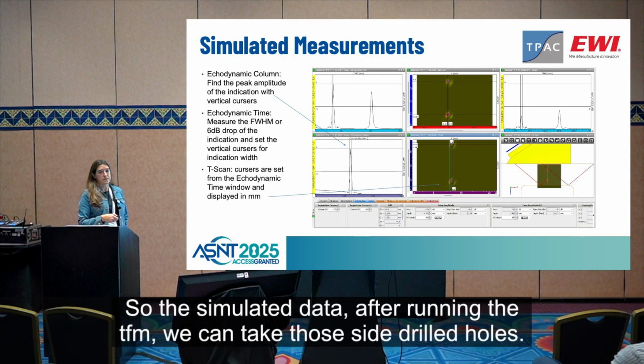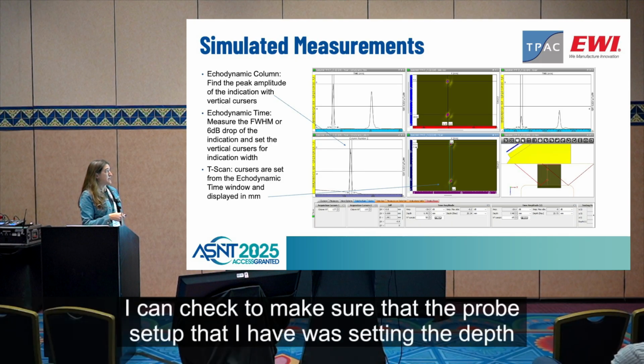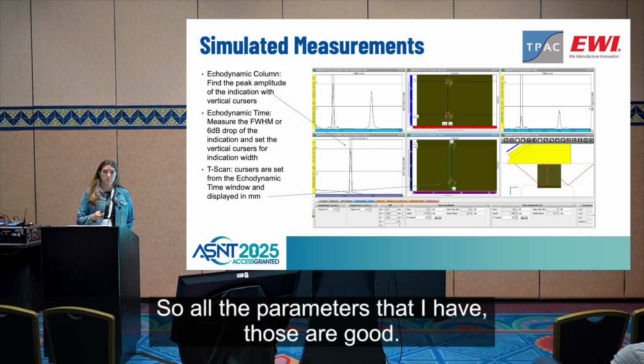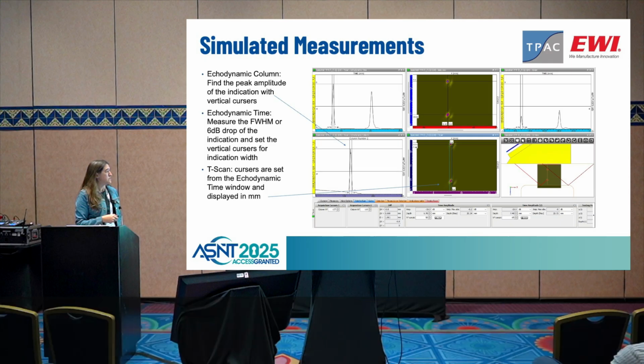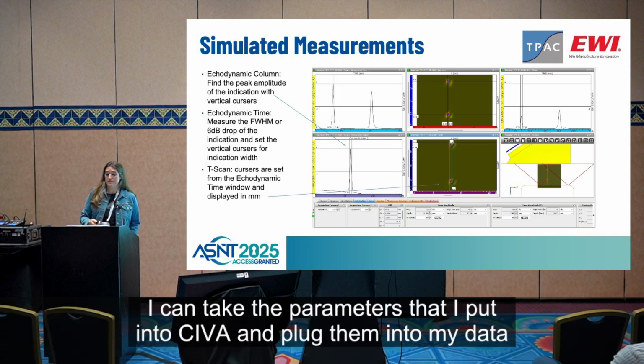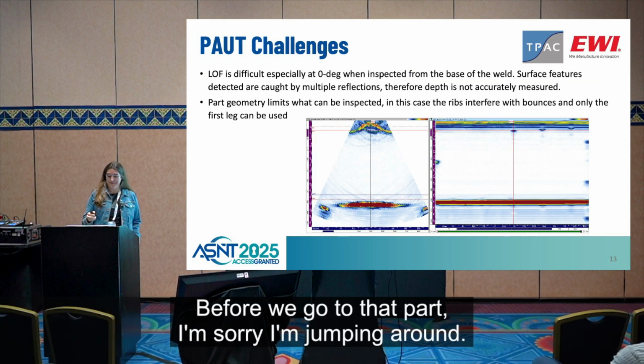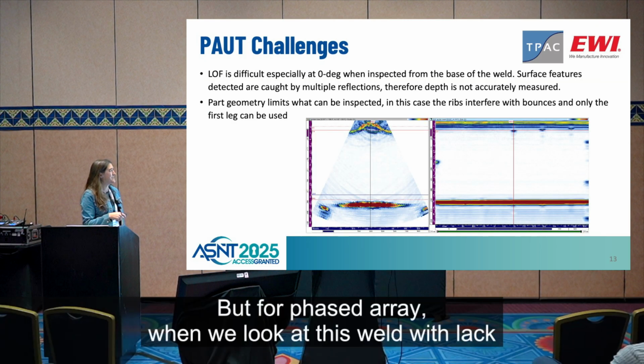So the simulated data after running the TFM, we can take those side drilled holes. I can check to make sure that the probe setup that I have was setting the depth of those holes correctly, measuring the width of them correctly. So all the parameters that I have, those are good. I can take the parameters that I put into CIVA and plug them into my data acquisition system.